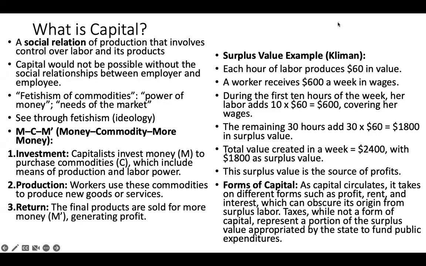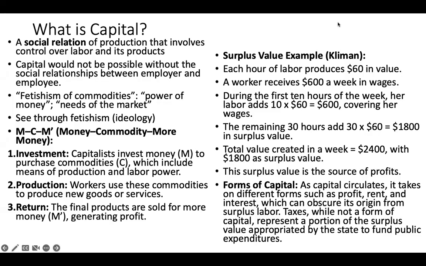What Marx is saying here, and again, because I'm trying to be very concise, I'm not using many quotes, if any, from Marx, mostly just trying to paraphrase things that he said. That's pretty close to what he defines capital as.